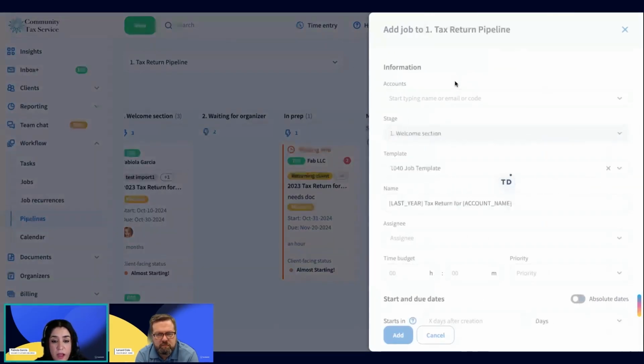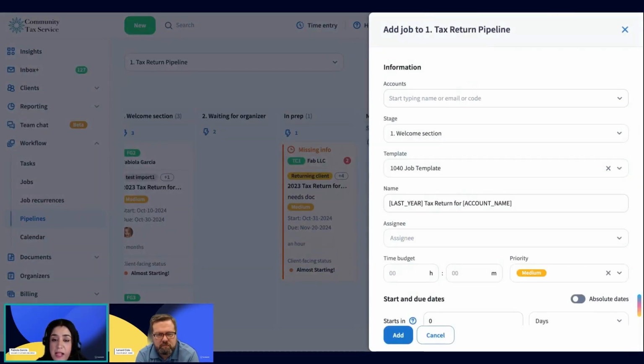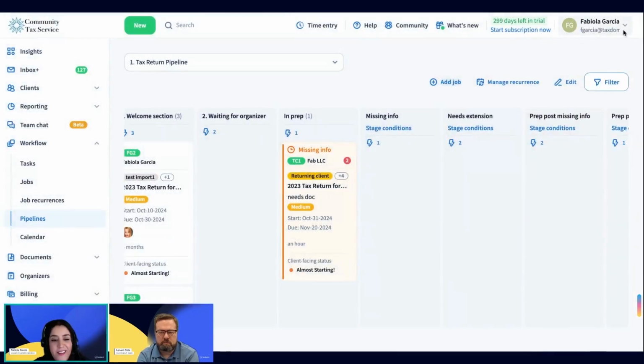So adding a job. A lot of clients, believe it or not, after they take all of these trainings and they know how to set the pipeline up, they're like, now I don't know what to do. I forgot what is a job, right? And I can completely understand that because there's just so much to learn that you just stumble upon what the heck. How do I start now? Like, how do I get started with my clients, right?